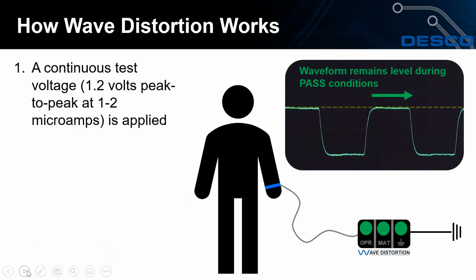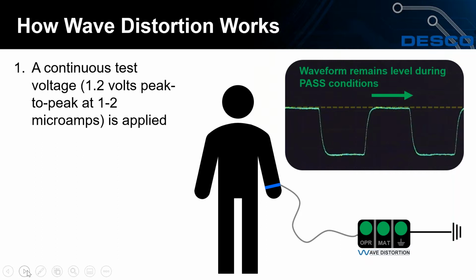One of the challenges with wave distortion or impedance technology is, in some cases, describing how it works. With a resistance monitor, it's fairly easy because all I'm doing is monitoring resistance from some bottom number to an upper number. Impedance technology also has a lower and an upper limit, but since it's not just resistance only, I have this little diagram of an oscilloscope over here on the right. The reason we call it wave distortion is because you can see this square wave that the monitor generates.